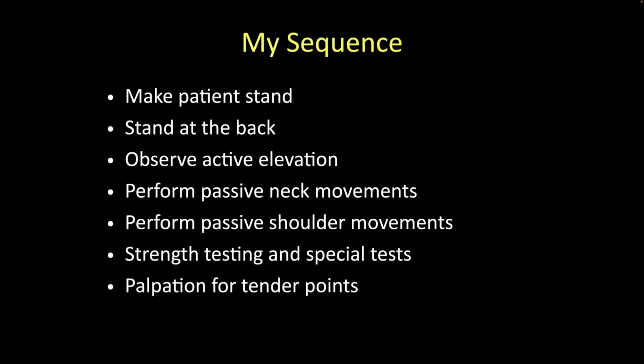So this is my sequence. What I do basically is I make the patient stand. I stand at the back of the patient. I observe the active elevation, then perform passive neck movements, then perform passive shoulder movements. Then I do strength testing and special tests, palpation of tender points as well. So this is the sequence I follow.